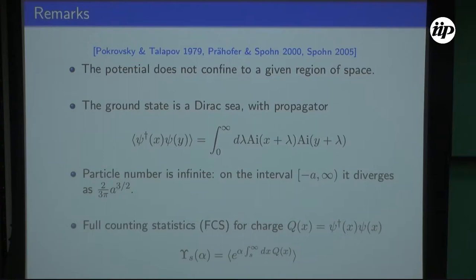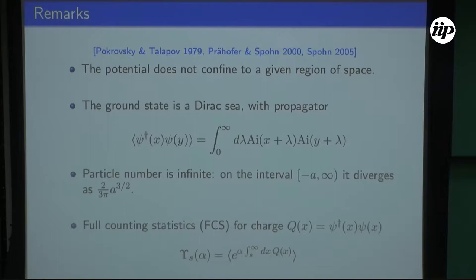Okay, so this is just a way to interpret this Airy kernel. I see that as a propagator in some free fermion model, which is just this linear potential thing. Of course, it's well known. I'm just rephrasing this known stuff in the context of quantum many-body systems. If you have this, you can ask lots of questions. One you can ask is what are the statistics for charge, so the number of particles in some interval. For example, I define Q, the charge, which is psi dagger psi, the density. I can wonder what are the statistics of this charge.